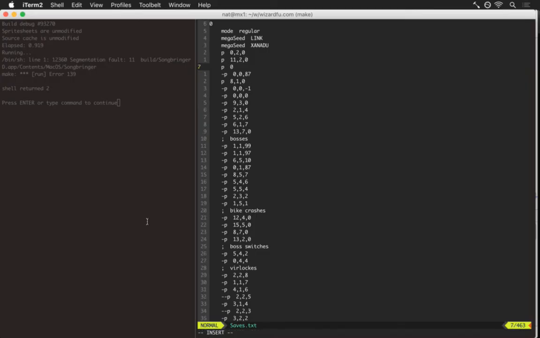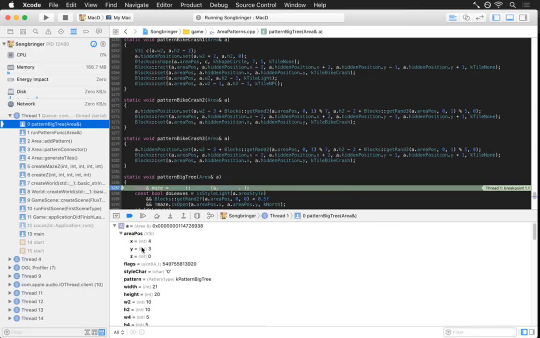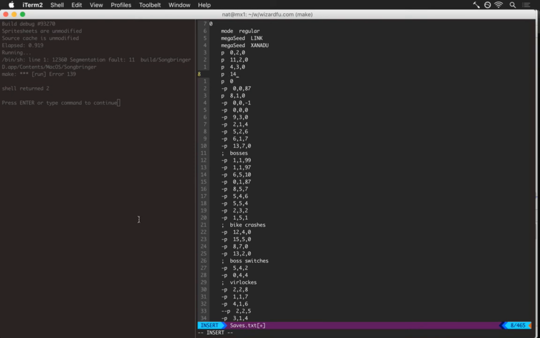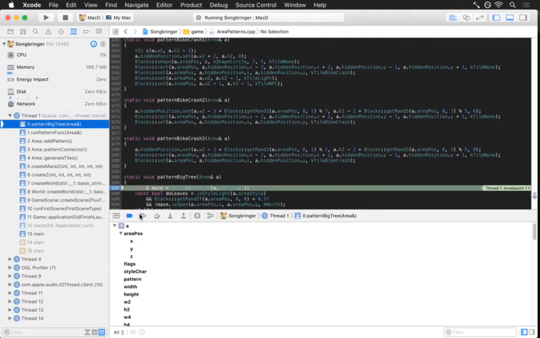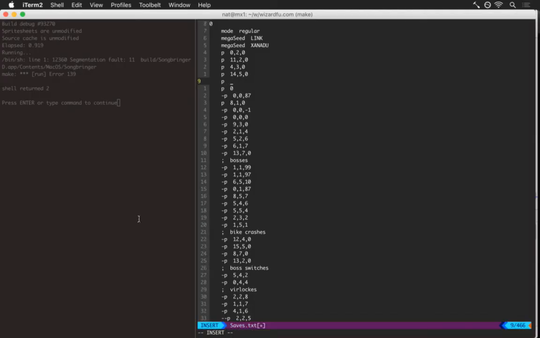O2O 11-2-0 4-3-0. There's a lot of these. Fourteen-5. 7-7. I don't know. There's maybe too many of these big trees.